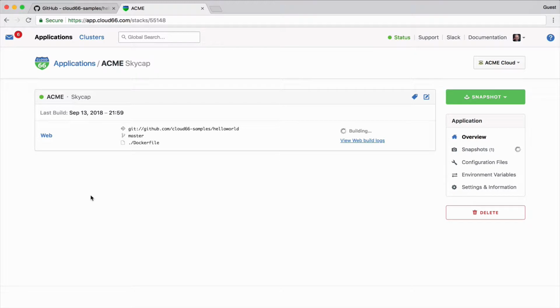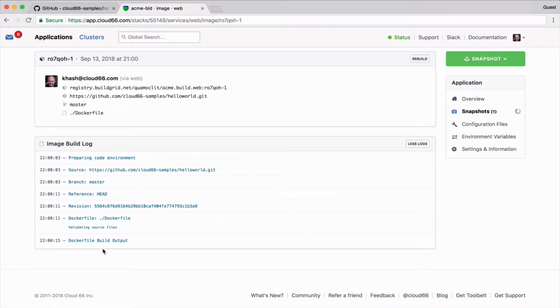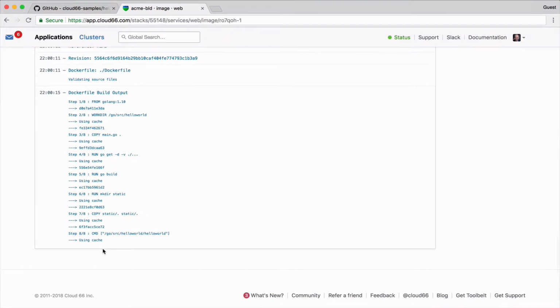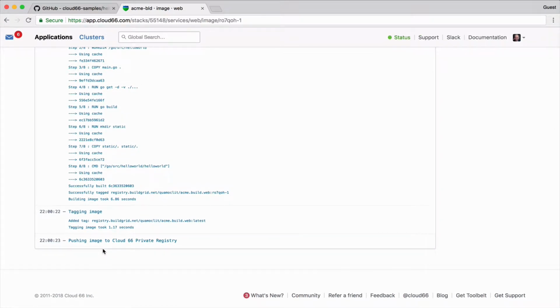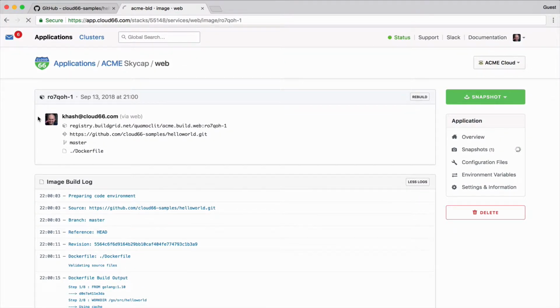What's happening now is Skycap is putting the source code down and it's building it on a set of servers that we call build grid. And you can follow the build, which is just a normal Docker build, optimized for caching and performance, with an aim to finish the build under 10 minutes. So as you can see, the output is available on the web. You can just follow this. And Skycap comes with a private Docker repository as well. So once the build's done, it gets pushed into this repository and is available for you to use.